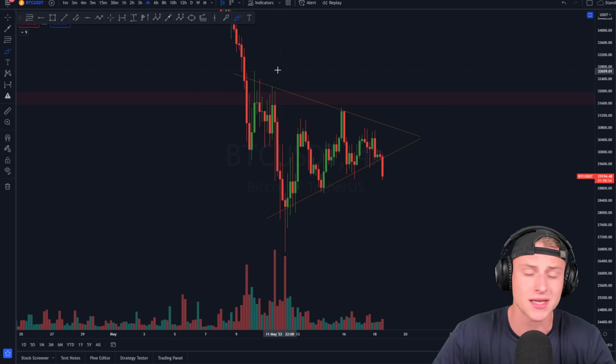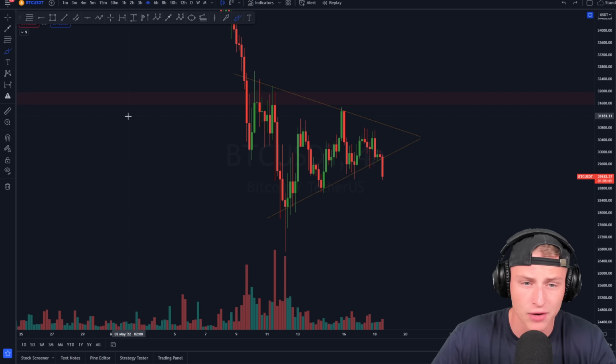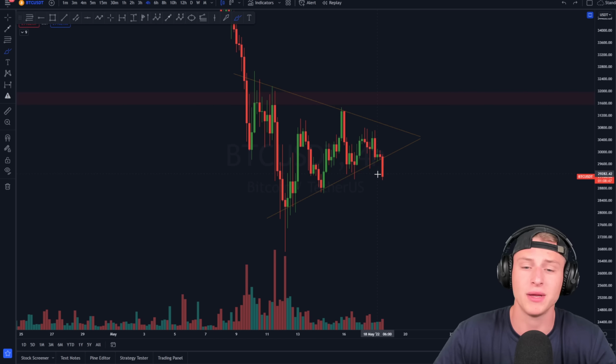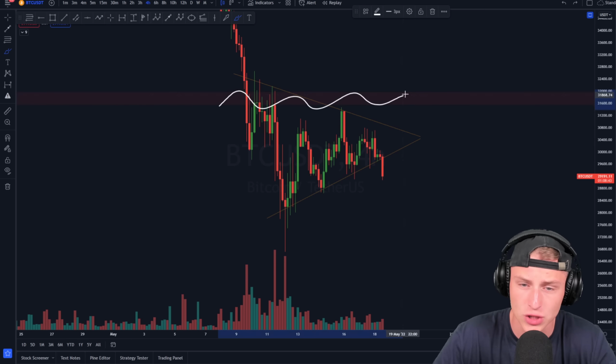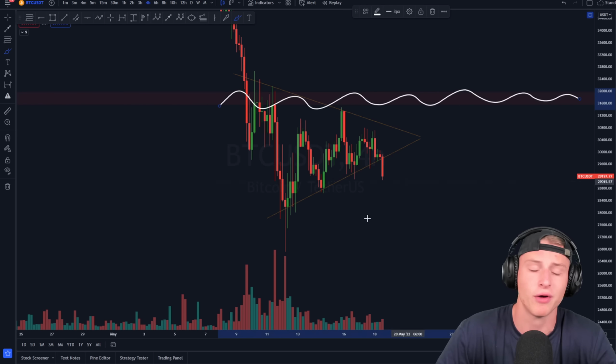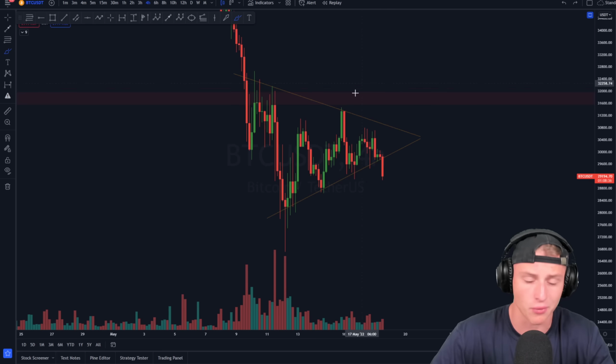So currently we can see Bitcoin really squeezed its price action in towards its apex, and of course the most important region for me to see Bitcoin flipping is that 31 to 32k region to flip bullish and to target basically that 35k target we have been talking about several times before. However, we're not doing so, and we're coming down.